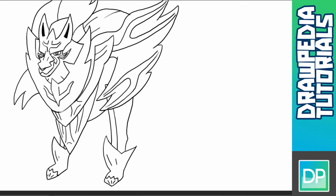And for the hind foot, I'm gonna draw from this point a curved line down and to the back, and then I'm gonna make it turn down, and a curved line from this point to the tip and back to the heels, and then I'm gonna make it turn up, and from that point I'm gonna make a turn up again, and from this point I'm gonna make a curved line down and a sharp turn back up to the side of the shield. And in front of the foot, I'm gonna draw the similar shape, a zigzag line across and a few lines on the front portion right there, and around the ankle I'm gonna add a short line.